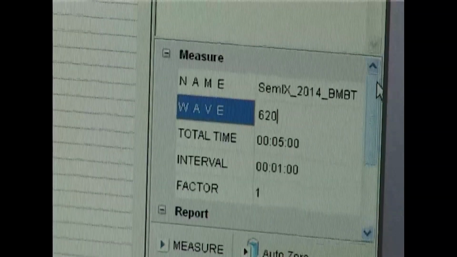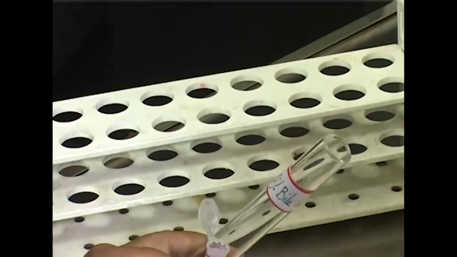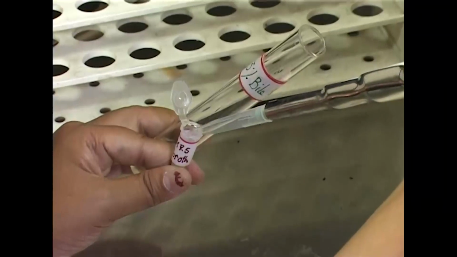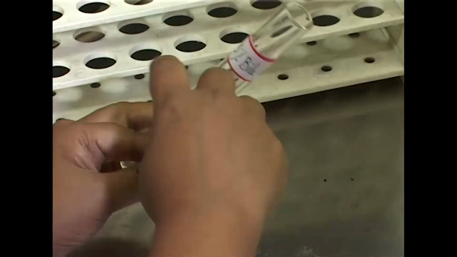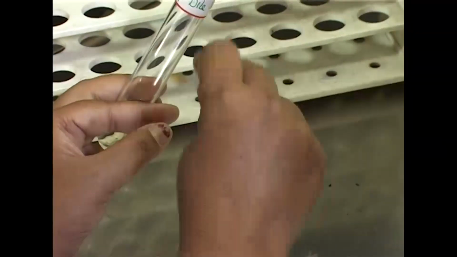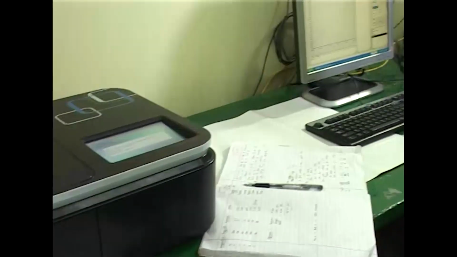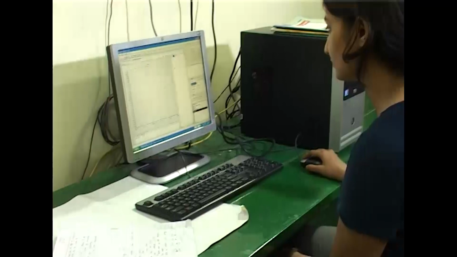Next, the tolerance against bile salt. In the same MRS broth, 3% bile salts will be added and after incubation of some hours, again the growth will be monitored via optical density measurement at 620 nanometer. That is the growth observation.